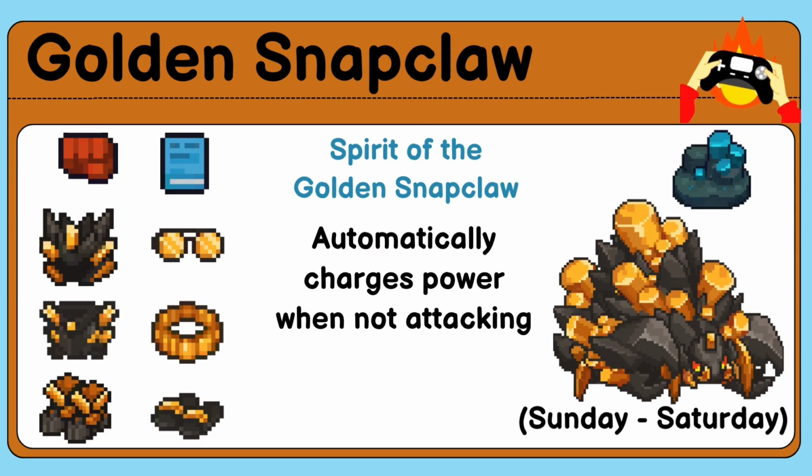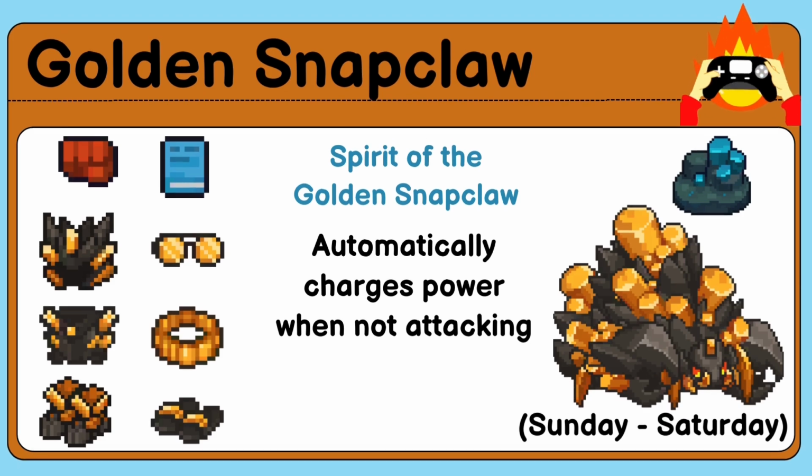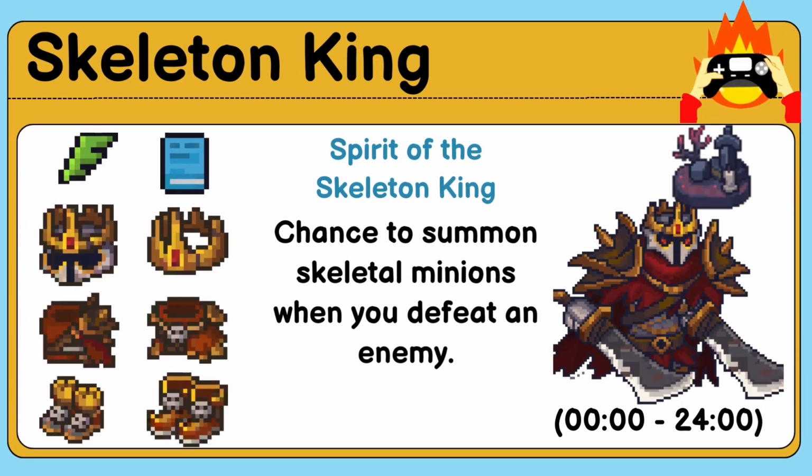Number 9, we have Golden Snapclaw. The Fatebounds set is Spirit of the Golden Snapclaw. Automatically charges power when not attacking. Spawns in Crystal Mines. Number 10 is Skeleton King. The Fatebounds set is Spirit of the Skeleton King. Chance to summon skeletal minions when you defeat an enemy. Spawns in Halcyon Cemetery.